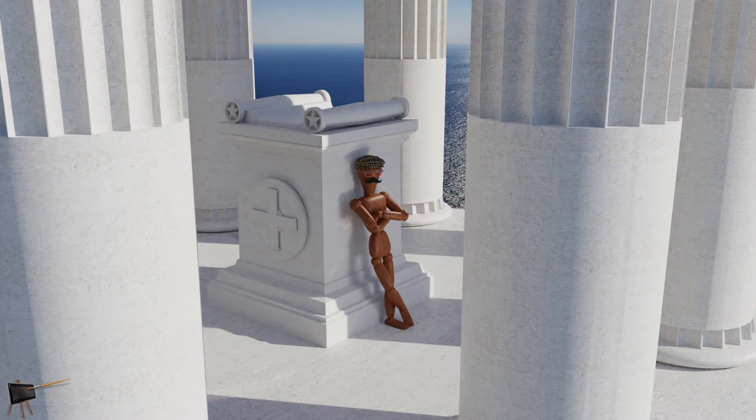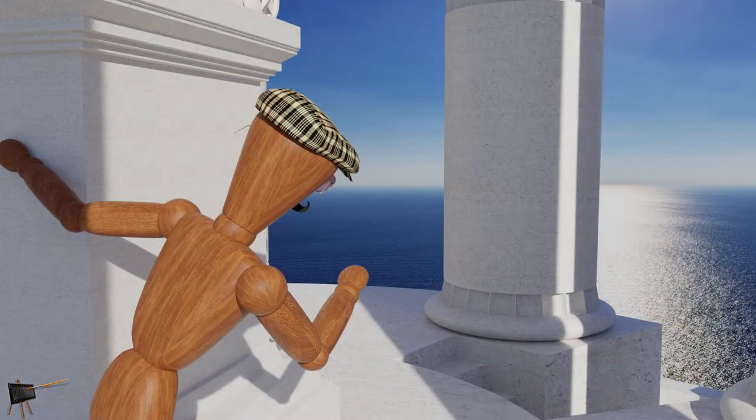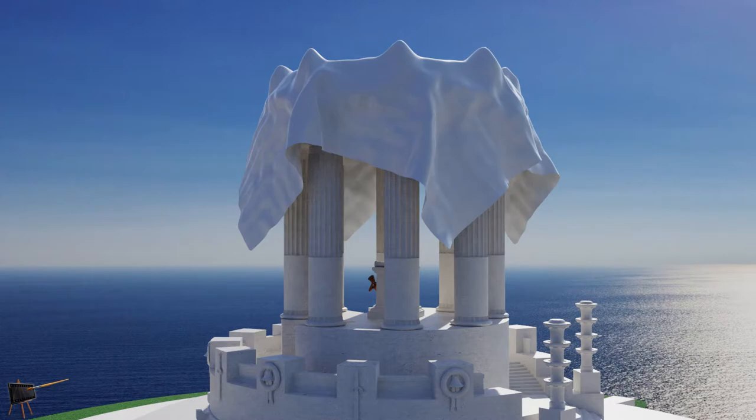In the center, there's a small altar at which bread and wine are consecrated in the communion. It's made entirely of Istrian stone, which means all of these stones came from Croatia across the sea. The view from the monument looks out over the Adriatic Sea in that direction. In the summer, you can almost see Croatia, and that means Croatia can almost see us. Maybe they want the stones back. Maybe we should cover them up.